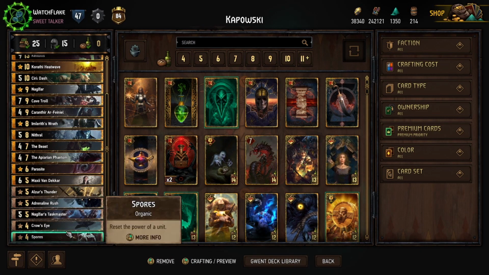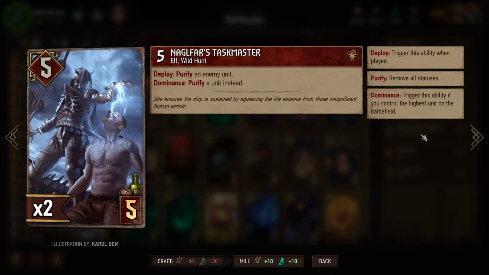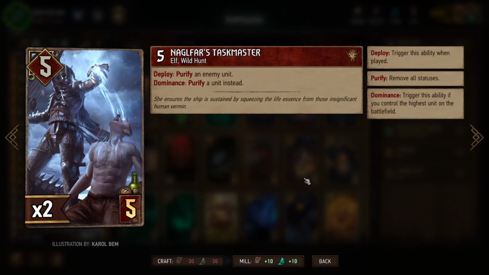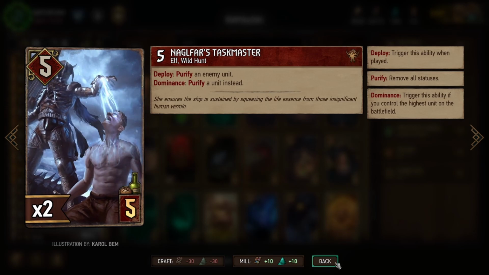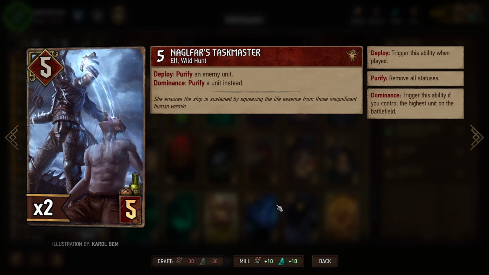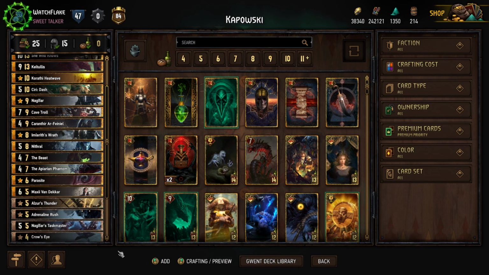Now, we do have more Purify. Naglfar's Taskmaster is an offensive Purify if necessary, but on your own side, there's so many locks and nonsense going up there that you're probably going to want the extra Purify to help you out. Get rid of a Bounty, get rid of a Poison if necessary, and if you need to, you can Purify through your enemy's Defender and get to work with your other big damage spells.